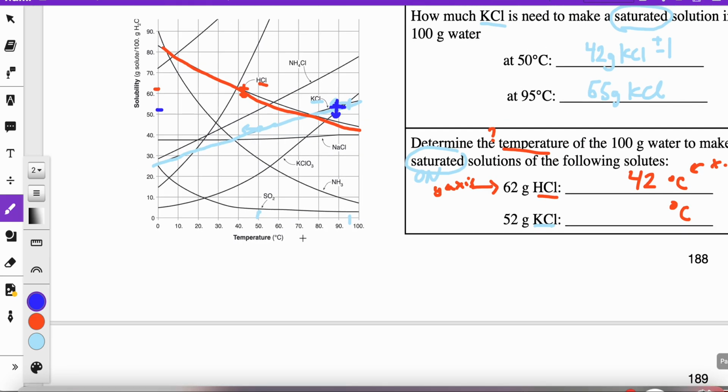It is a little bit small and blurry for me on here, but if I did this right, it's falling between the 80 and the 90, and where I hit it seems to be maybe slightly close to the middle between 80 and 90. It's hard to read on the screen. So I'm going to say probably around 85 degrees Celsius. Reading this on your actual table G, it might be a little bit closer to 84.